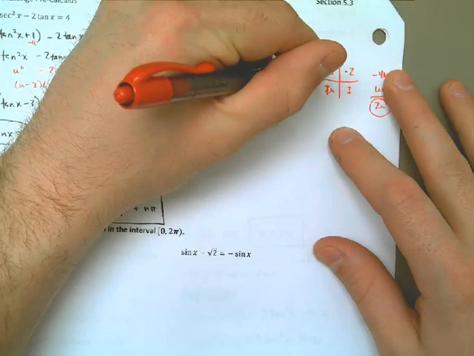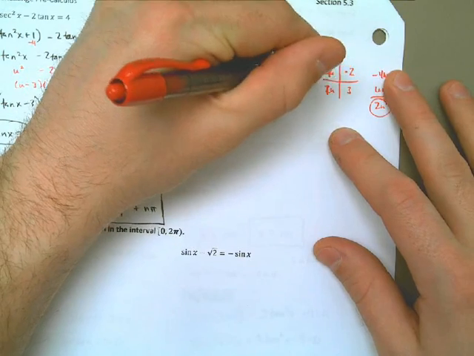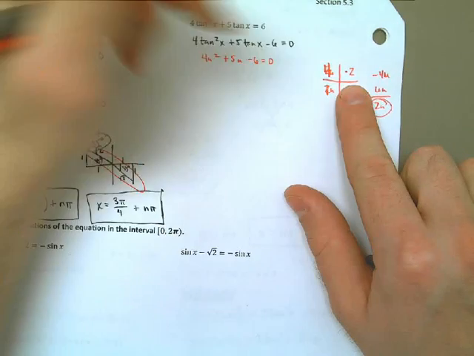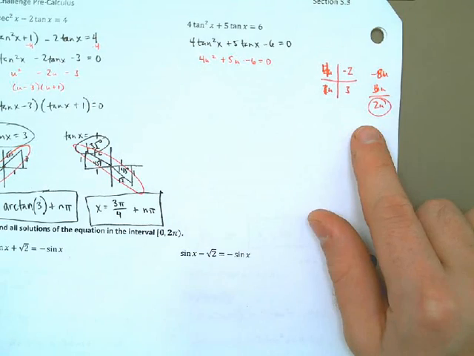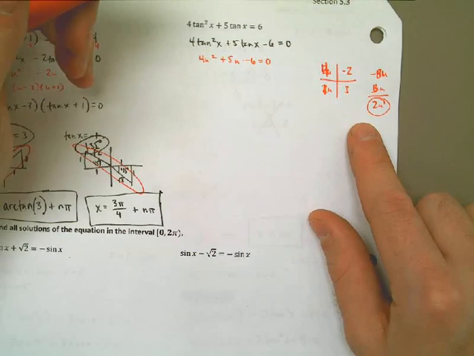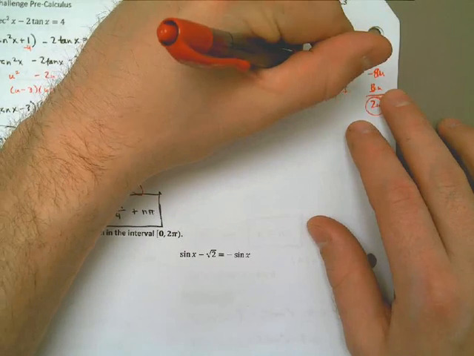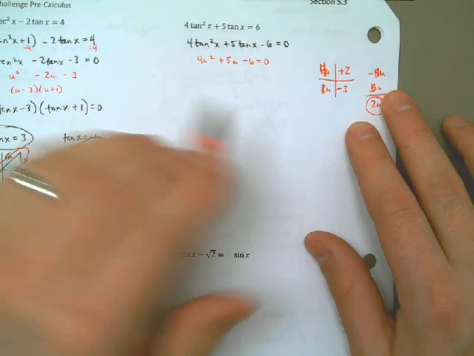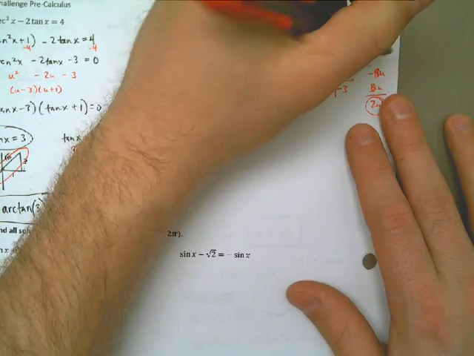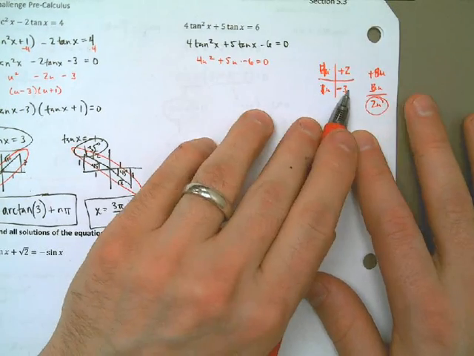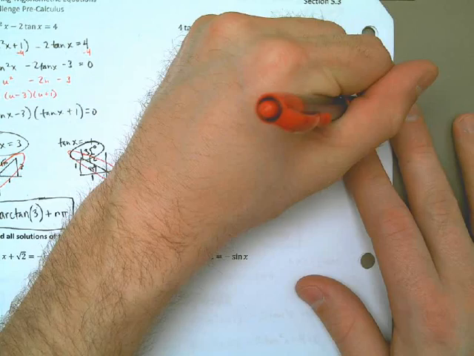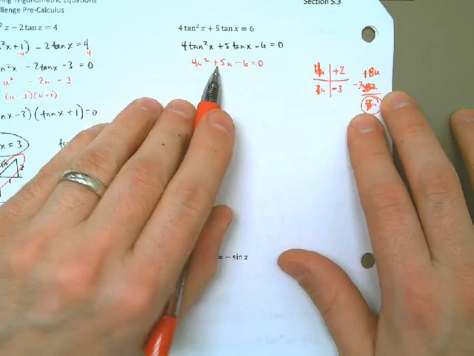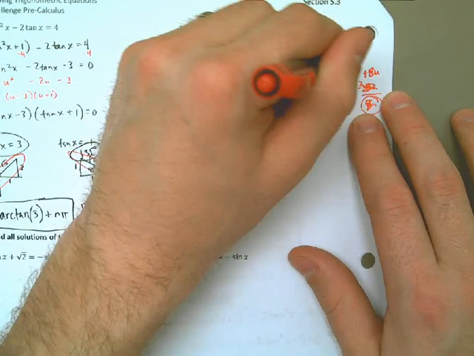4u times 2 gives me a positive 8u. 1u times a negative 3 gives me a negative 3u. And 8u minus 3u gives me 5u, which is the middle term, which means this factors out to 4u minus 3 times u plus 2. If you have your own way of doing it, that's fantastic. This is just my way of factoring a tough equation. Alright, now, assuming we could get that step, which is pretty tough, to be honest, that's a pretty big step.